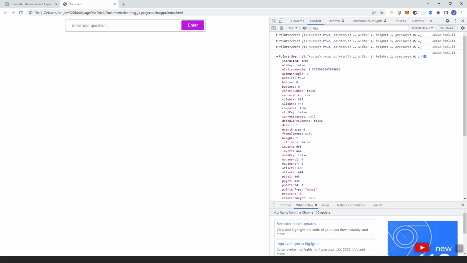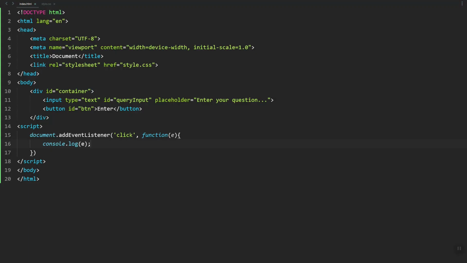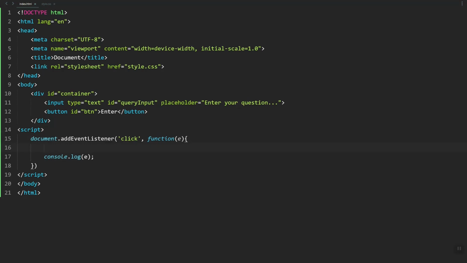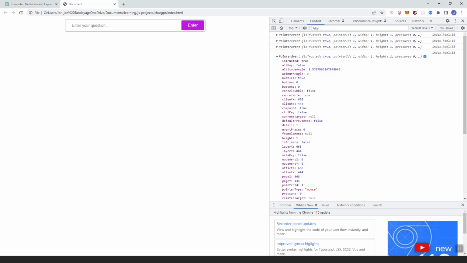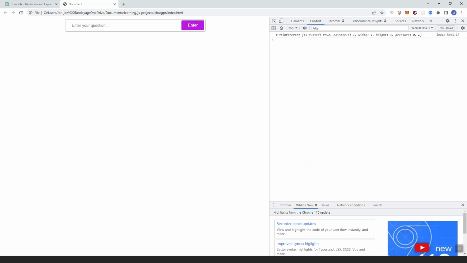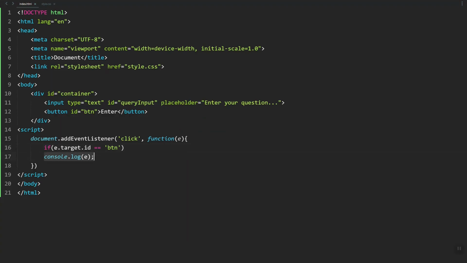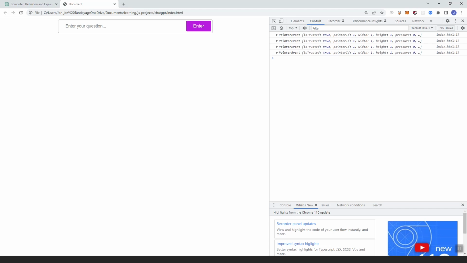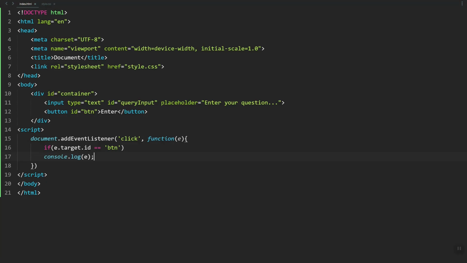As you can see, we have this click. Now we'll just need to make sure we trigger this only on our button. So if e.target.id equals btn, then we'll log. So as you can see, if I click anywhere, it won't log or trigger this line, but if I click on the enter, you can see it is showing that.